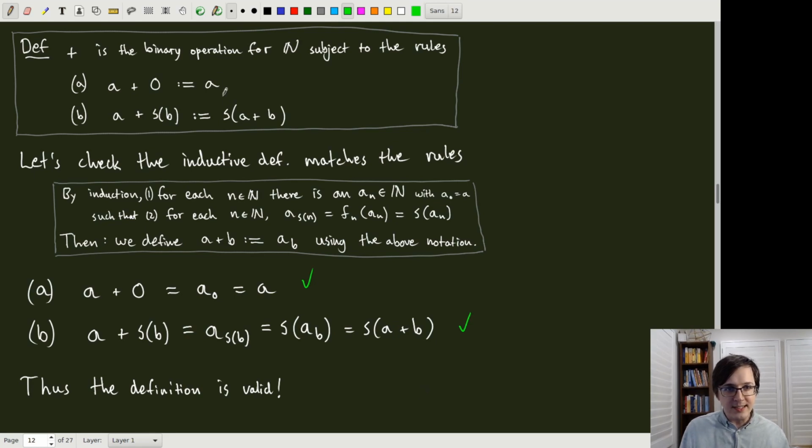So this was actually enough to define an operation. And so that's one of the powers of induction, what the natural numbers let us do. One thing I'm not mentioning is that there's precisely one operation that satisfies these 2 rules, but let's just sweep that under the rug for now.